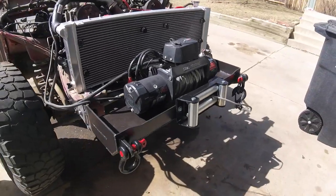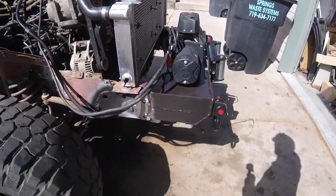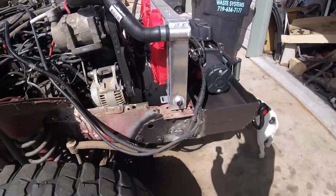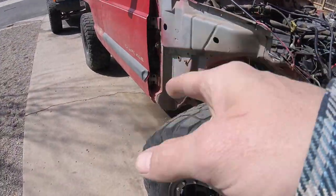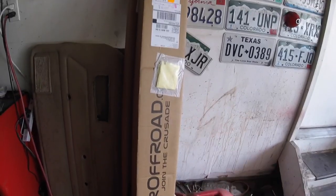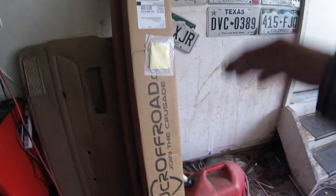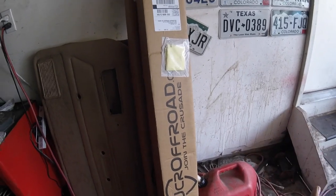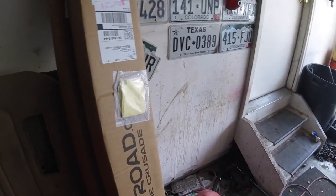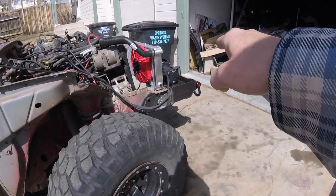Got this guy all finished up. I need to final paint it, build some mounts for the radiator, and then start tubing this out. I'll clean all this up, maybe put a piece of sheet metal in here between the tube, and then tie that into some rock rails into an exo. I have these JCR off-road frame stiffeners I need to put on — mark the areas that need to be welded, pull them back off, grind those areas down to metal, put them back on, and weld them into place. That'll give me something sturdy to weld on some side rails and rock rails.